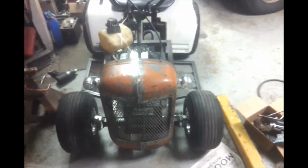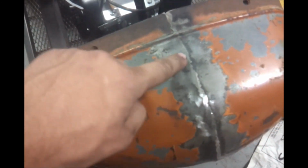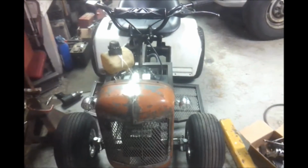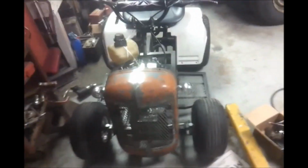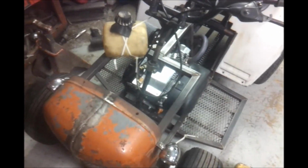Because before there was Bondo, they just used lead to fill in these low spots here, because you can see that low spot here because I can't get the grinder there. So yeah, I might lead solder those and use Bondo on the big holes, because I do have a couple big holes on here too that I can't get out all the way. So yeah, I'm going to get some measurements for my hood, and I'll start cutting her out.